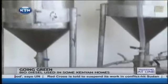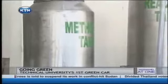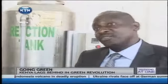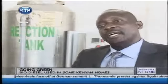When the purified oil reacts with methoxide, 90% of the byproduct is biodiesel and 10% is glycerol. A liter of biodiesel should cost not more than what is already the cost of petrol diesel, which is around 100-105. But with the glycerol, a liter is 650. So you can see the addition is quite a lot in the whole calculation of the economic value that you're getting.